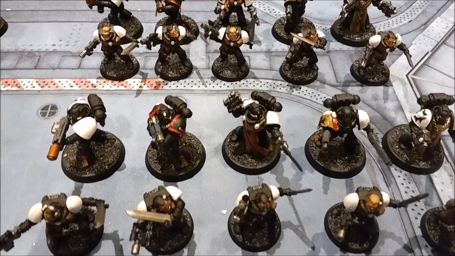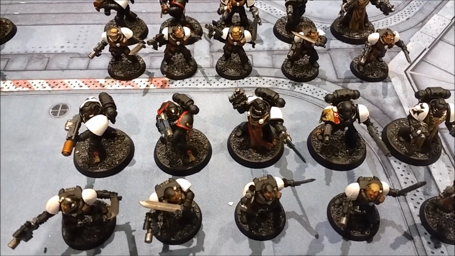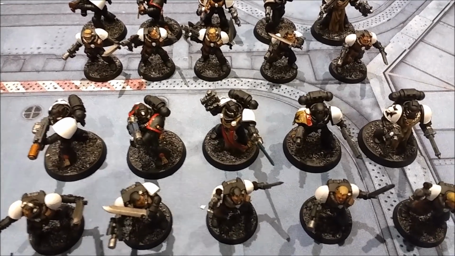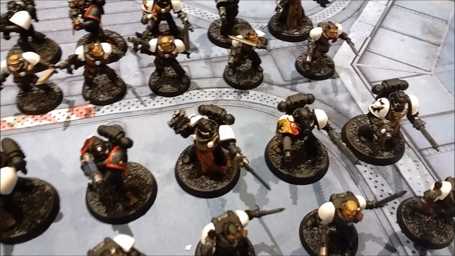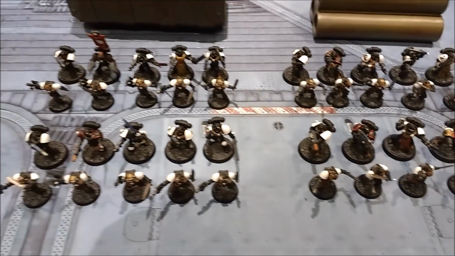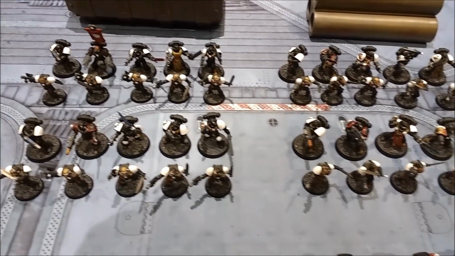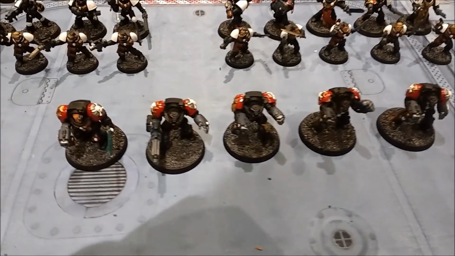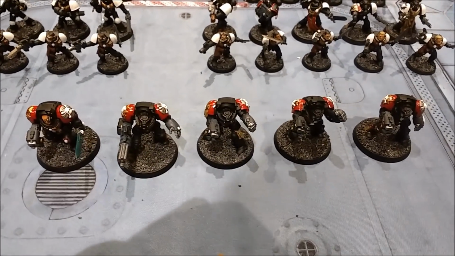And finally we have our final Crusader squad, which has melter gun, combi plasma, that sword brother has a power sword, and also that initiate has a power sword. Each squad has got 5 neophytes and 5 initiates in it. And finally, at the front of the force, we have the sword brethren, which are 5 terminators.